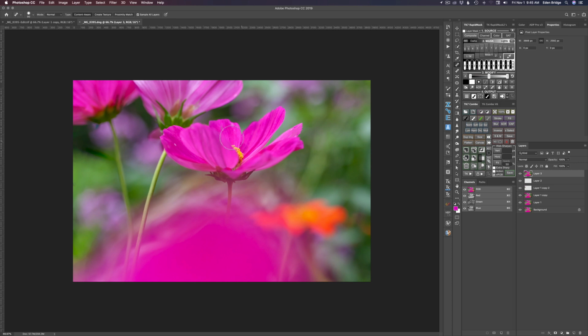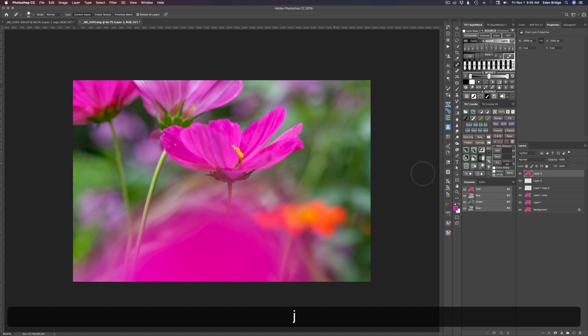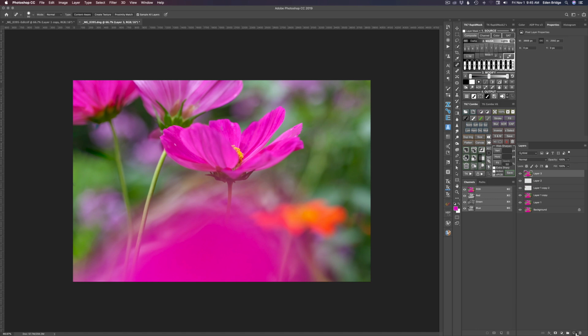There's just a couple things bugging me in this flower, and you can see like this little white mark here, a little imperfection in the flower here. Hey, in my world, I like my flowers to look perfect. So I'm going to get my healing brush, that's J, and I'm going to get a blank layer and put it above layer 3. And I've got my healing brush selected, and I have sample all layers selected. Very important to do this. This helps you to work non-destructively, and I'm just going to paint over that area.